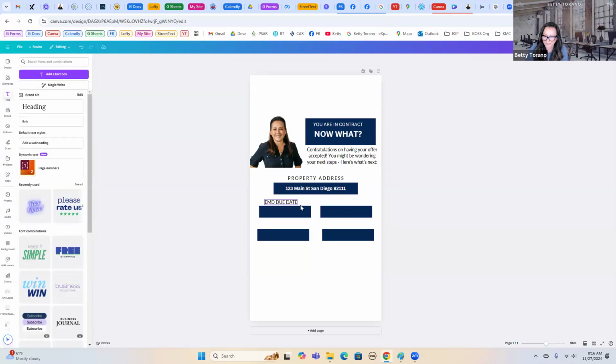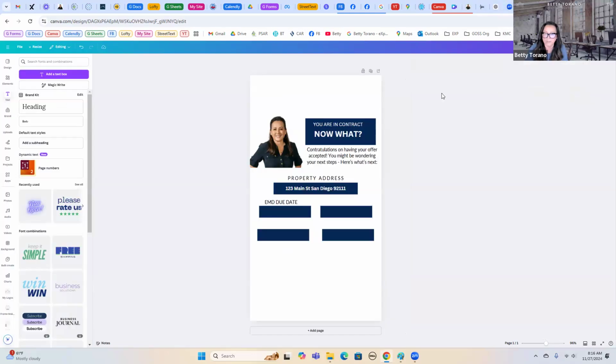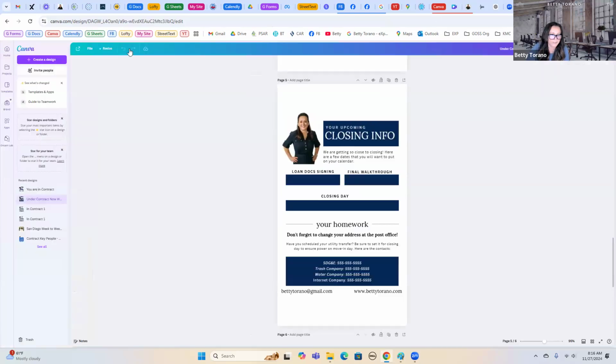So basically, this is how you do it. And like I said, I'll share this template with you, one of the templates. Let me see, where's it at?